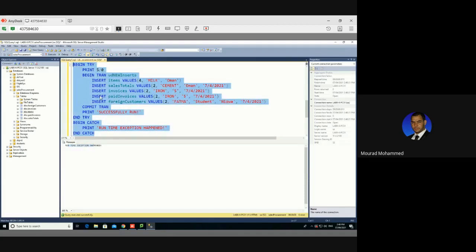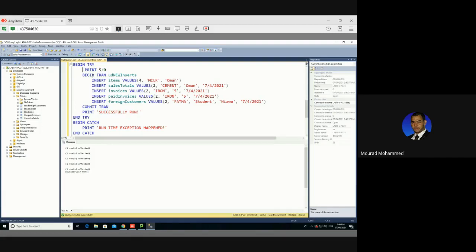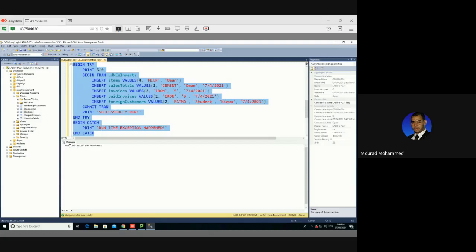Nothing. There is no affected. See, I'm going to change this one to be a command. So I'm going to execute again. So it is a command. I'm going to execute again. So I see affected, successfully run. So affected for all of those queries. Then after successfully run, that's it. Now, if we have an exception, only the exception will be launched. There will be no affected because the exception has been seen already.